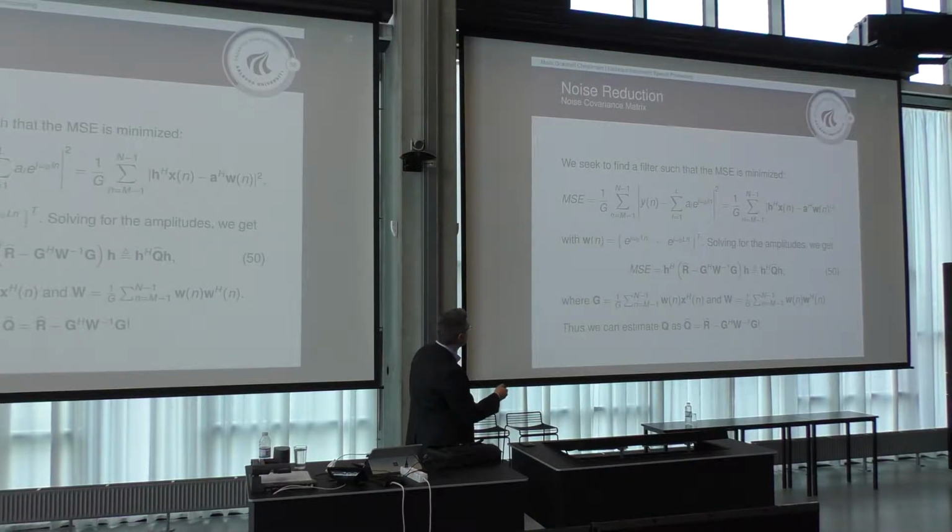And the way it works is this, I'll just explain this briefly without going into too many details. But the mean square error between the output of the filter and the model of the signal here, we would like to have that minimized. What does that mean? It means we'd like to have a filter whose output resembles the sum of the sinusoids. You can put that into matrix vector notation like this here with filter, observed signal, complex amplitude, and then there's W here with the sinusoids. And if you solve for the amplitude up here and you plug the whole thing back in, you end up with the mean square error being this thing down here.